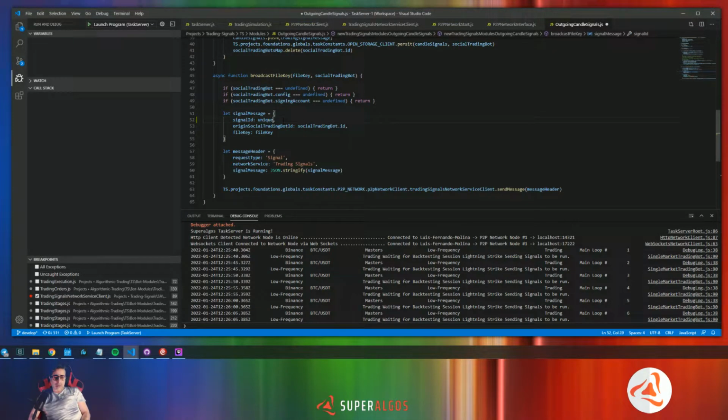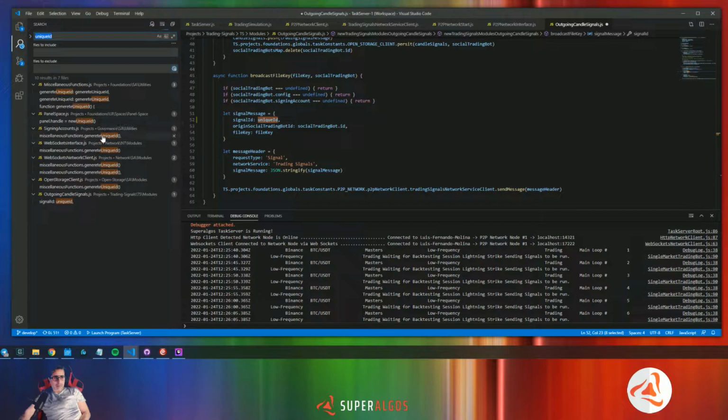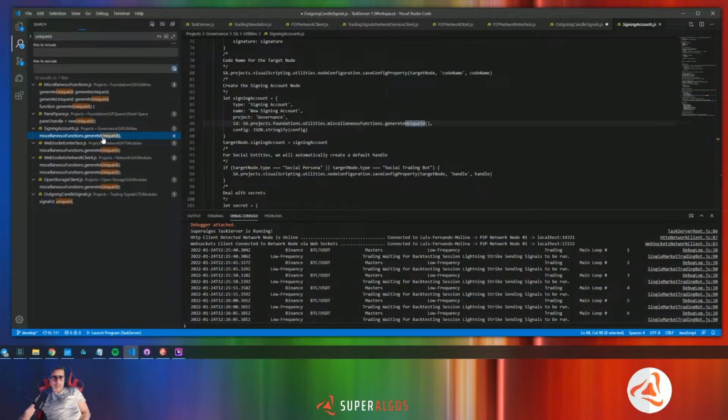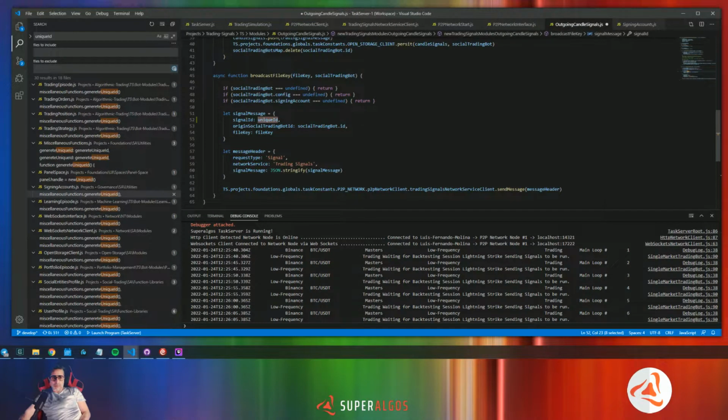Unique ID. So let's say we have a signal ID.